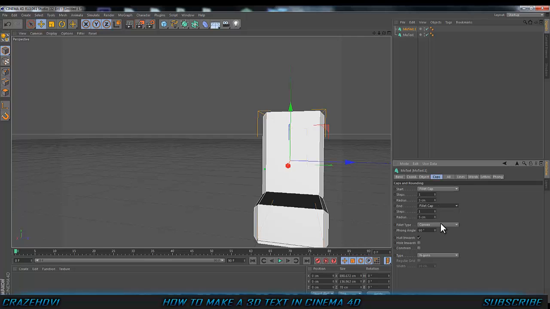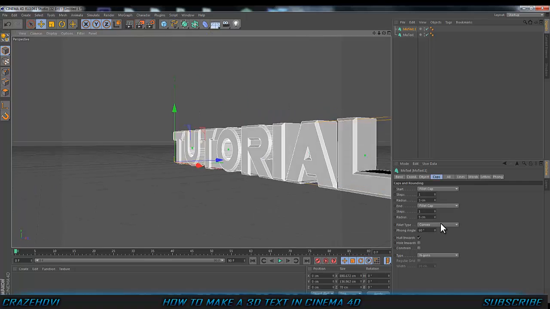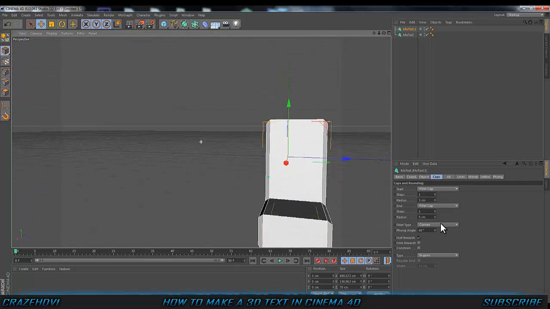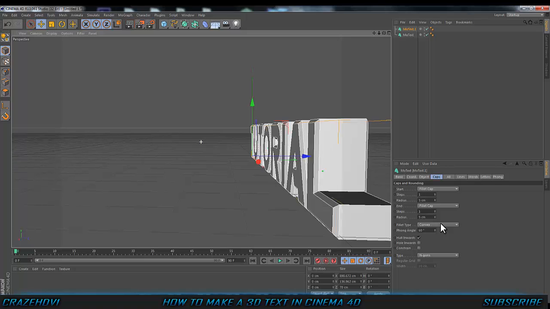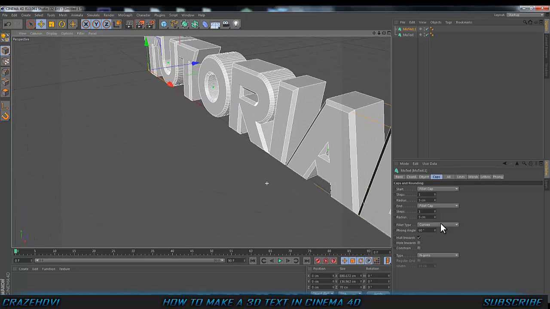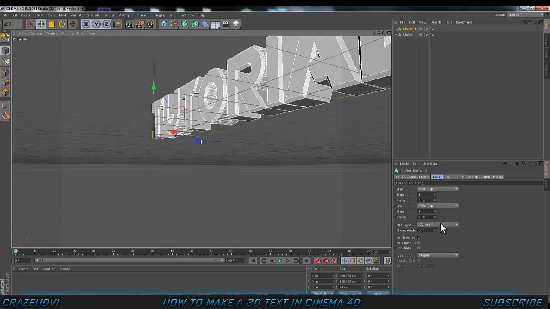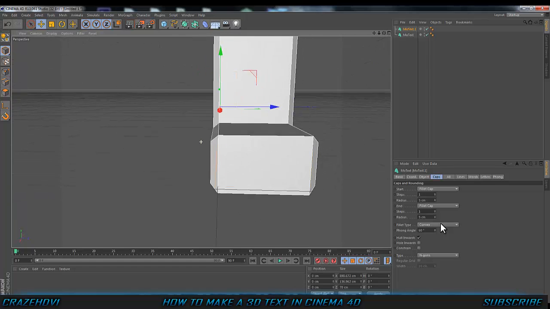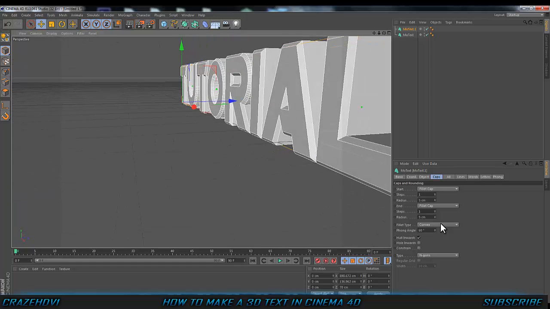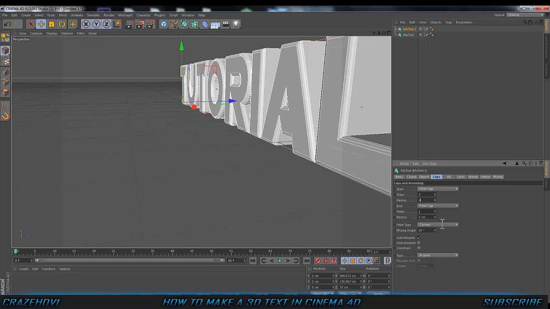Basically what it will do is give it this rounded texture and smooth it out. I think it looks really good if you put it on text. On the start fillet cap, let's change the steps to 3 and the radius to 4, and do the same thing for the end fillet cap: steps 3, radius 4.